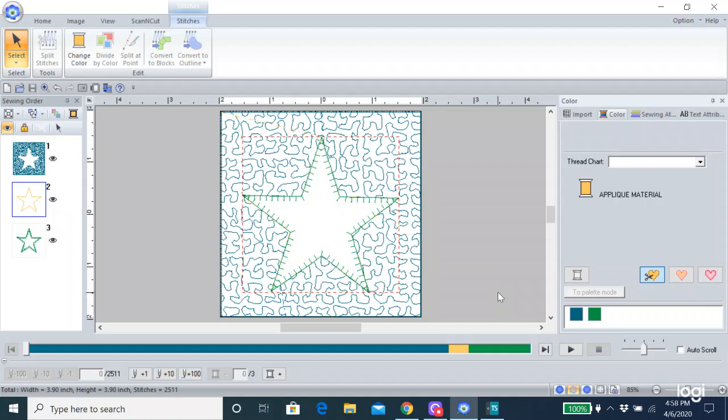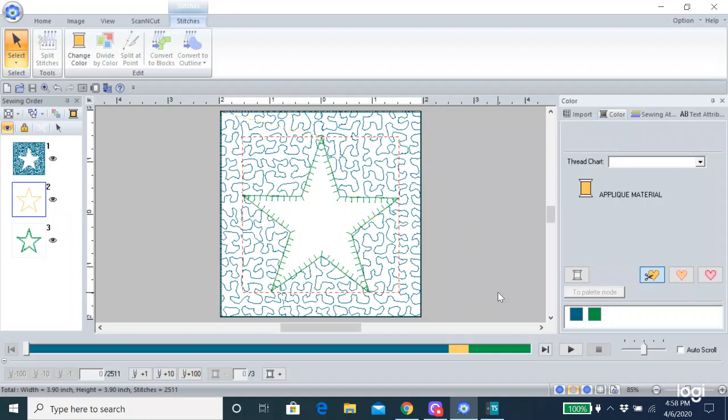And it's that simple in the PE Design software. You can go in and you can change the color. Now, if I were to do this in PEP, the only software that you can use to change the color to that special applique material color is PE Design. Actually, the Palette software, which is the Baby Lock version of this, will also work. But none of the other softwares will read correctly.